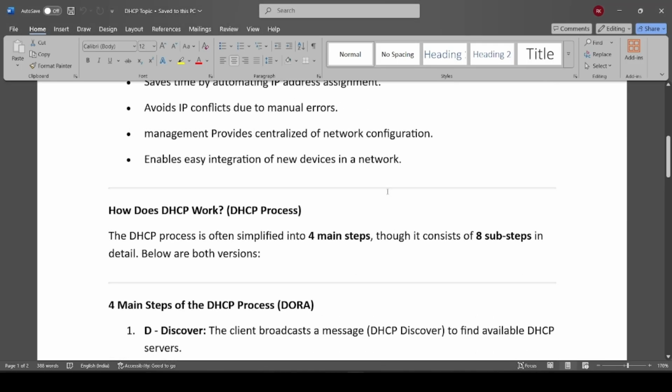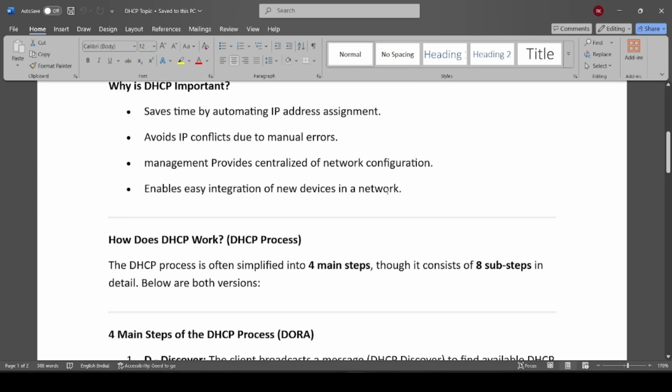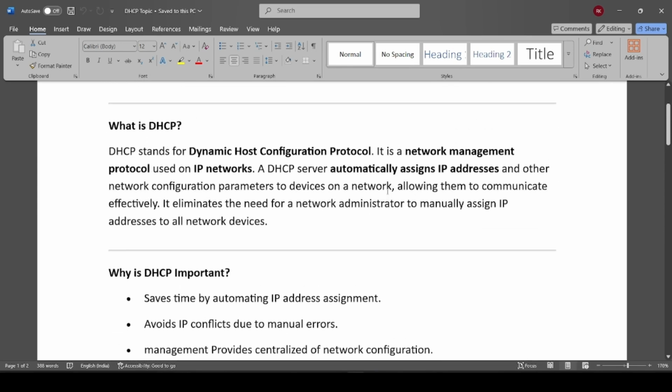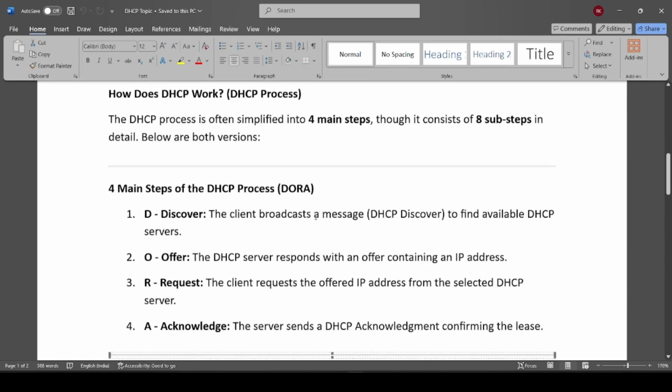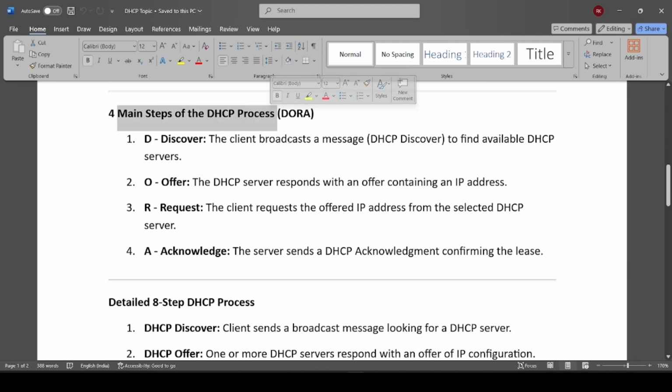So please, I request you, learn from this video or understand from this video what DHCP is and how it works basically. There are 4 main steps, as you already know, DORA. D for discover, O means offer, R means request, and ACK or A for acknowledgement. Discover means PC1 or the client sends a broadcast to find who is the DHCP server. O means offer, the DHCP server responds with the offer message. From the pool, it gives an IP to the client or PC1.